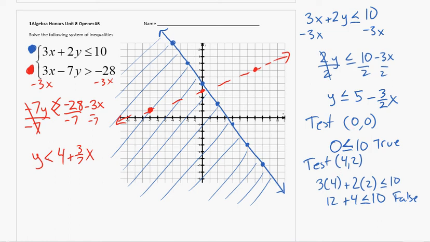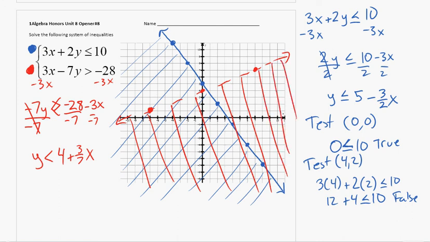This time, I'll show you another way to think of it. If you read this inequality, it says y is less than some stuff. Well, in what direction does y get less? Y only goes in 2 directions, right? Y goes up and down, and the way it gets less is when it goes down. So if we know y has to be less than this, we know that from this dashed line, we must be shading downwards. You can still do this by testing a point, that's fine, but I thought I'd show you another way.